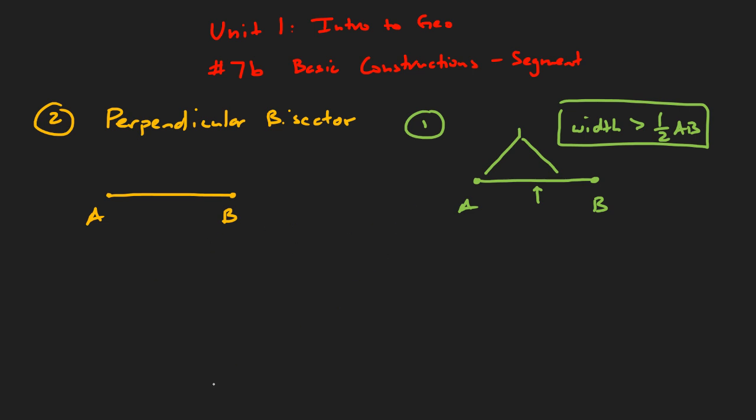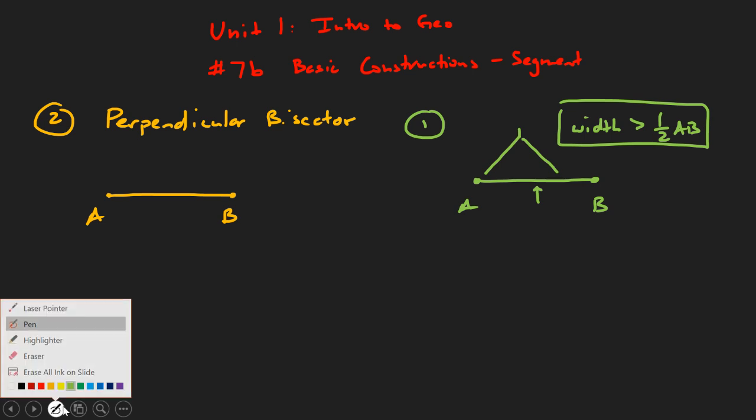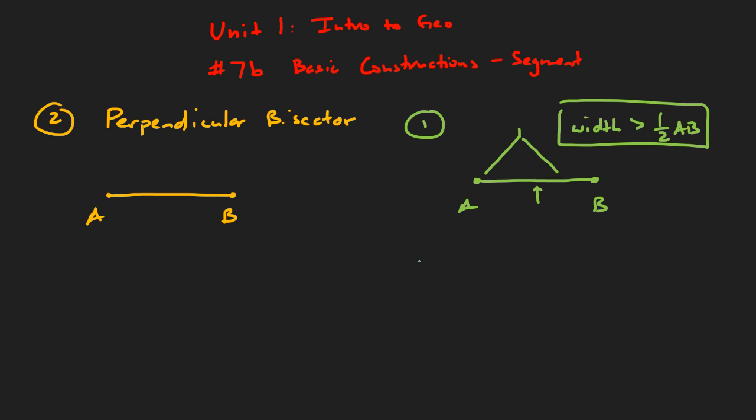Okay, so now in step 2, what you're going to do is you're going to keep the compass there. So let me draw segment AB. I feel like my segment gets bigger and bigger as I go, but it's okay. Again, here is what my compass looks like, right? And what you're going to do is make one big long arc like this. So you're going to drag your compass down, and you're going to drag your compass up to make one big long arc like that.